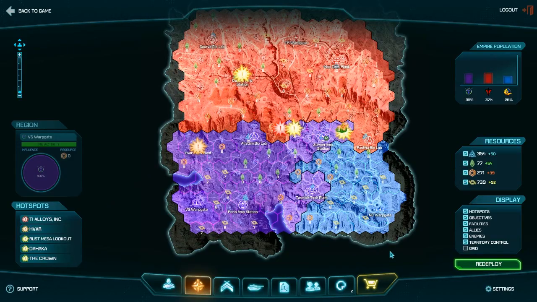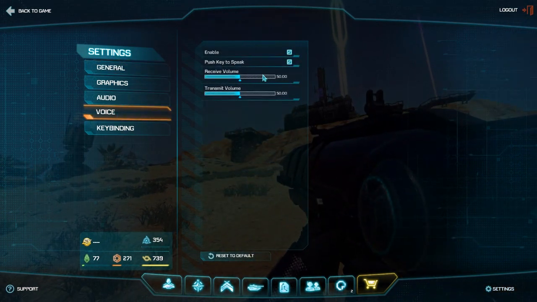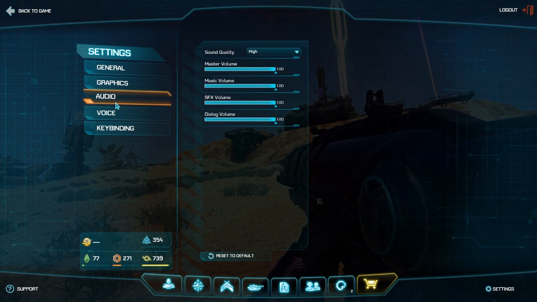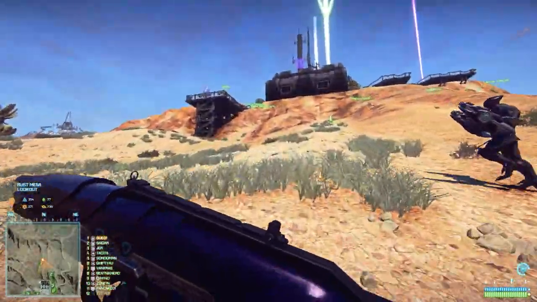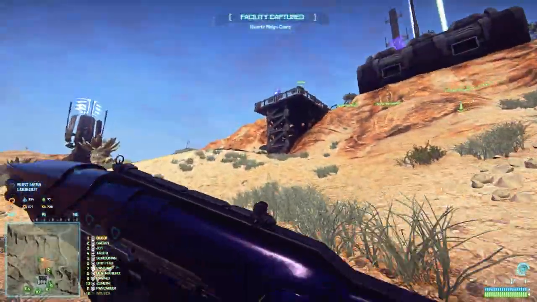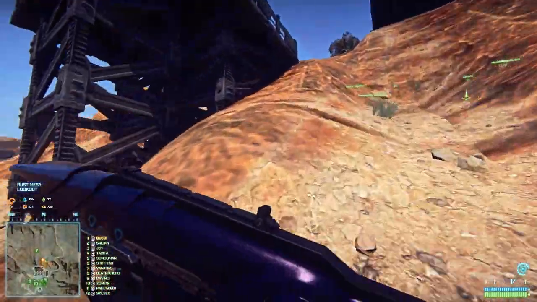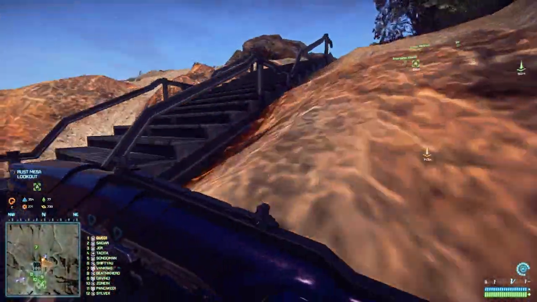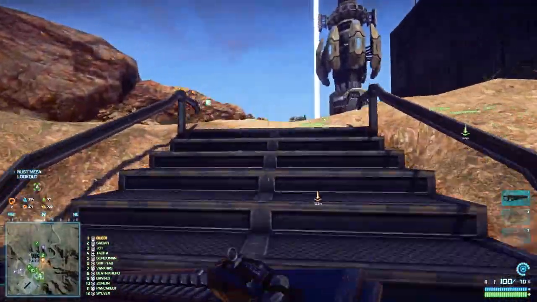I don't even know. Let me go ahead and look at my options, though, because I need to turn up voice stuff. Receive volume. 100. All right. Let's get back up to this area. Hopefully now that I put the voice to 100%, we'll be able to actually make out what these people are saying. I could talk to them in-game, but I'd feel awkward because I don't really know what they're doing. These guys could be super serious. You gotta watch out for that.